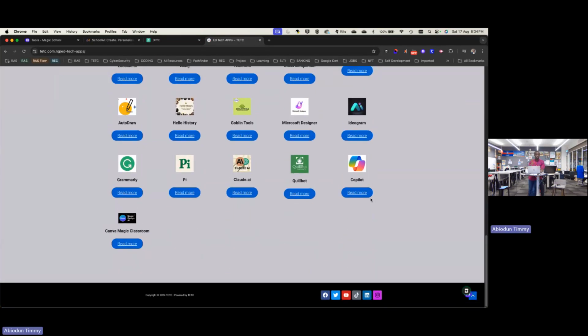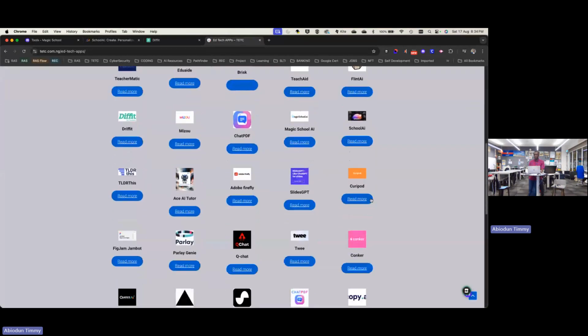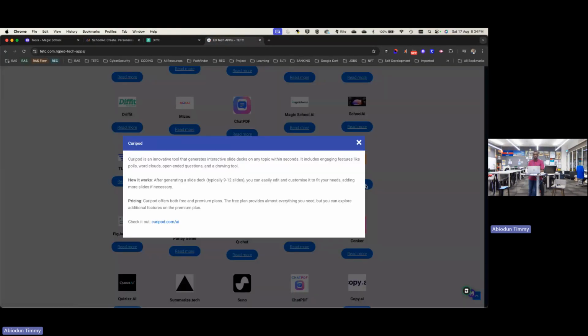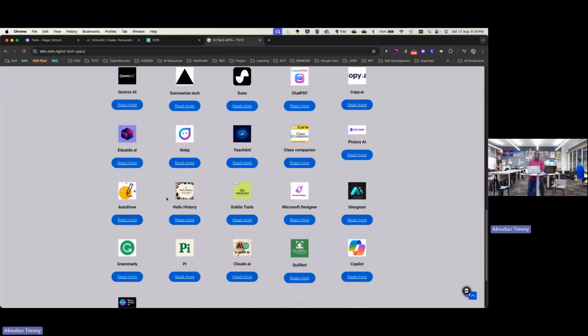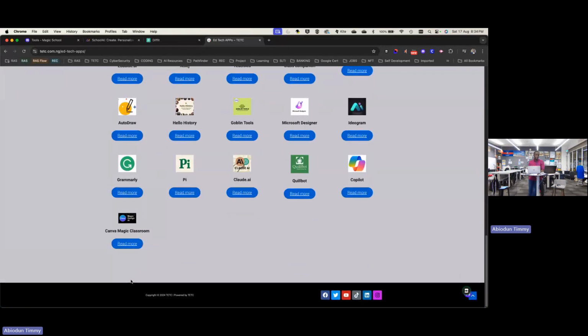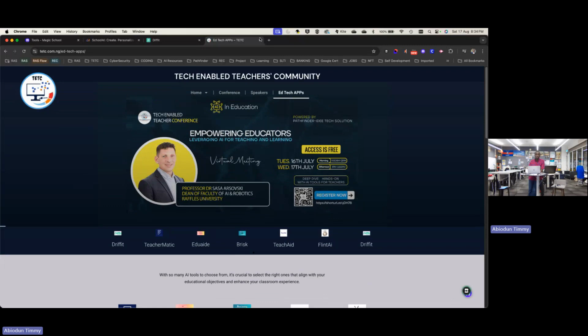And even with this, it's not very exhaustive. We will still update from time to time. I think the last time we updated this was before the conference, but we haven't done so in a long time. So you can come here and check to see if there are apps that you would like. For example, QReport, for those of us looking for apps to generate slides, you can use QReport. It's AI driven. You can also use Canva to generate AI driven slides without even using templates. So you can always try this out.